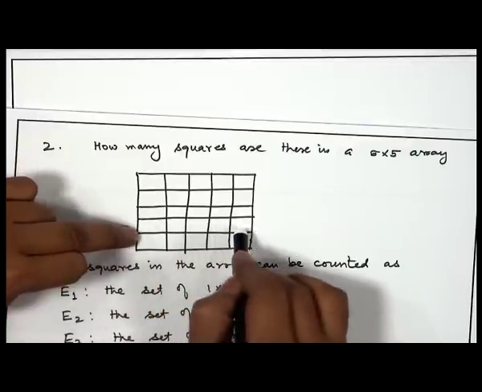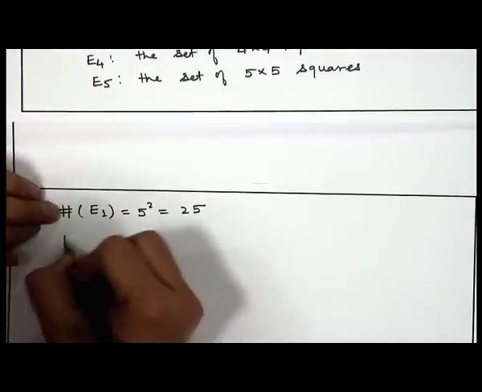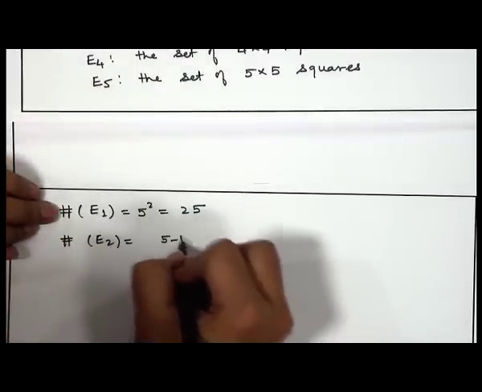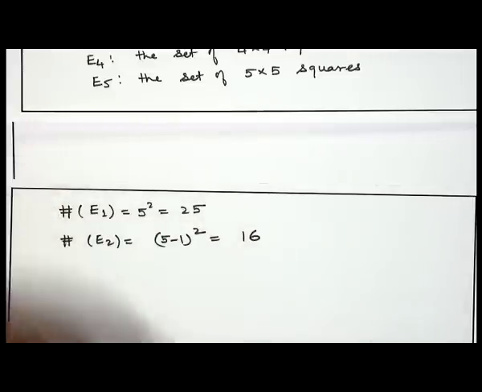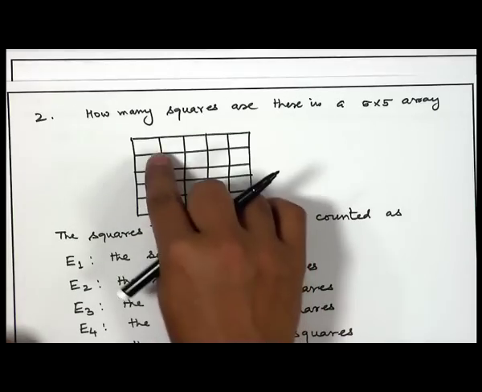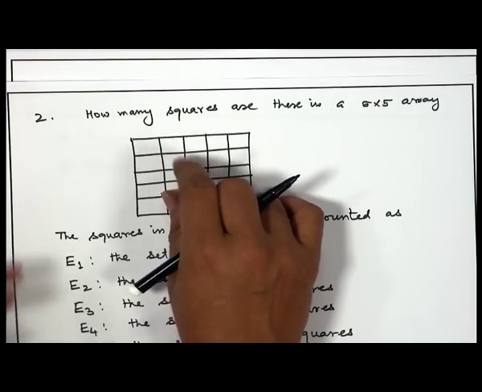So, again there will be 4 such squares. So, there are 4 such cases here. So, the number of 2 by 2 squares is actually (5 minus 1) square, that is 4 square, that is 16. I have written 5 minus 1 just to illustrate that since I am taking 2, 1 less will be there. Now, that gives a pattern here.